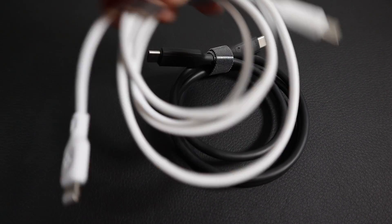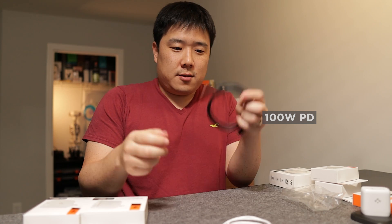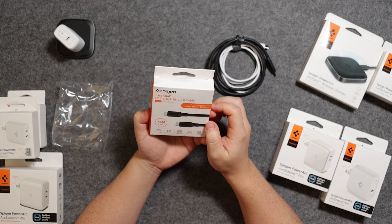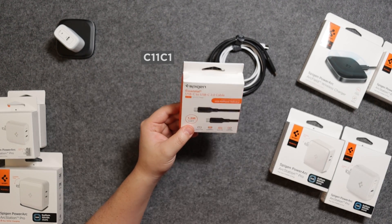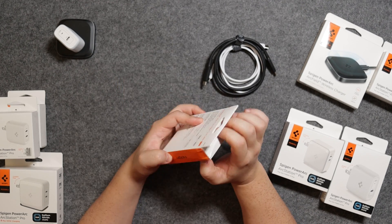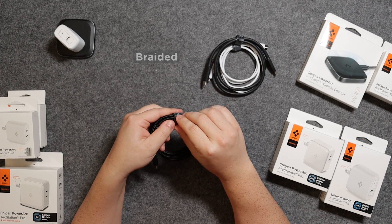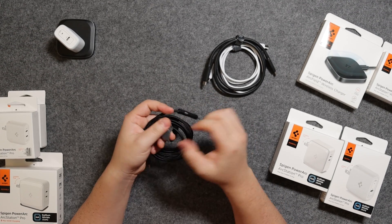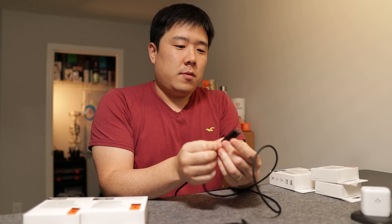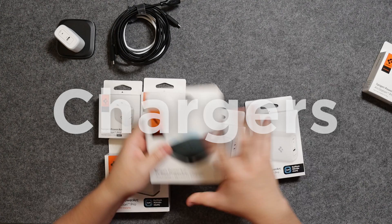This C10CL supports up to 87 watts. And here is a USB-C to USB-C 2.0 cable, model C11C1, which is 1.5 meters or 4.9 feet long — a quite longer cable — and supports up to 60 watts. It is a braided cable. I really like braided cables because they don't tangle as easily. Most of my charging cables are braided. This one is quite long and nicely sleeved.